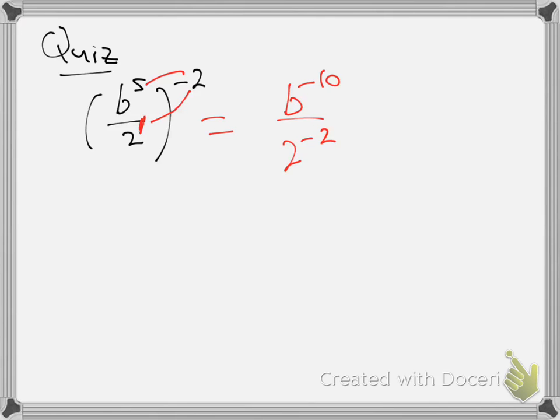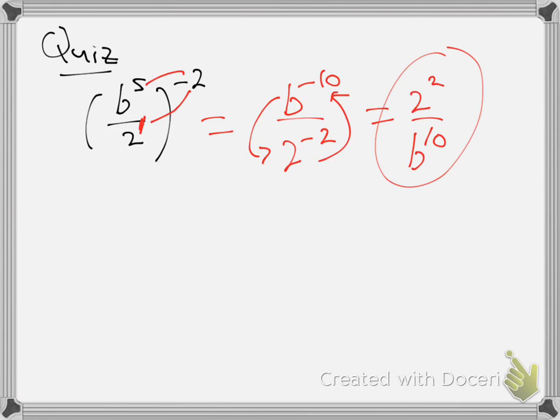Good so far. And then negative powers are unhappy. They're going to jump. So then you get 2 squared over b to the 10th. Like that, the powers become positive after they jump, don't they? So there's the answer. That wasn't there, so it's none of the above. Huh? Good? We all happy about that?